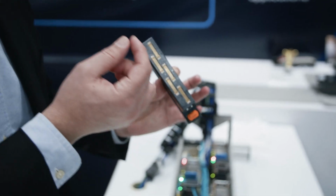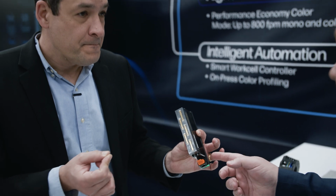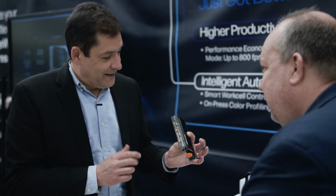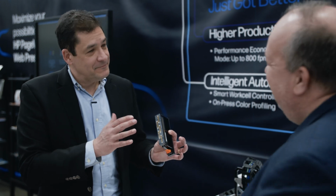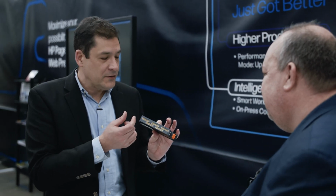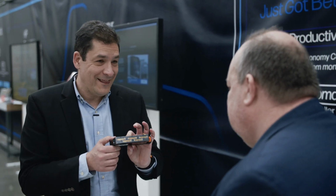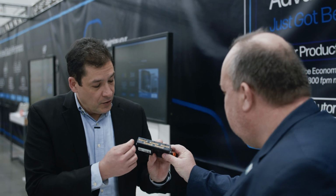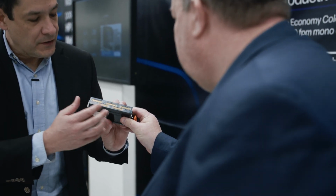These are very similar to the ones you see in your home inkjet printer. So you're saying I can get that for $140? Not quite, but not too far away either. But just to give you a perspective, those have just a fraction of what you have here. Here you have 21,000 nozzles on each of these. On the whole printhead, you have 21,000 nozzles combined.